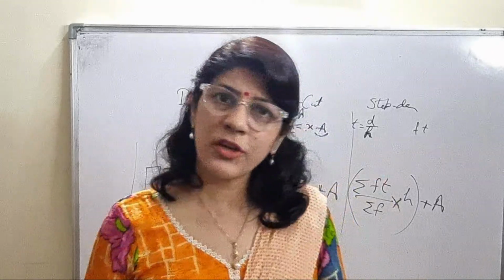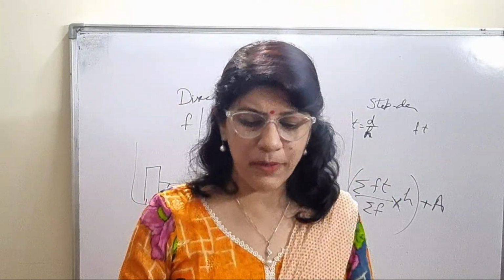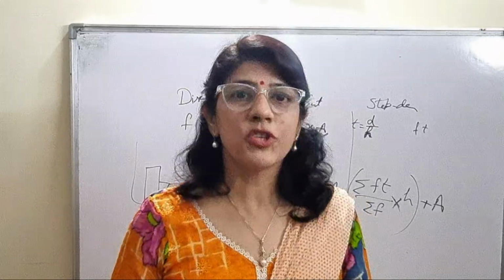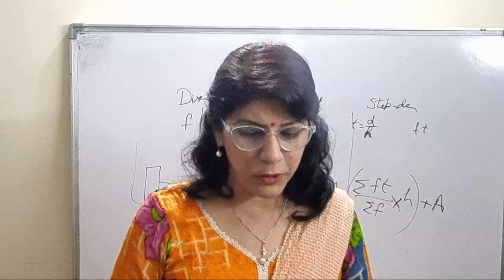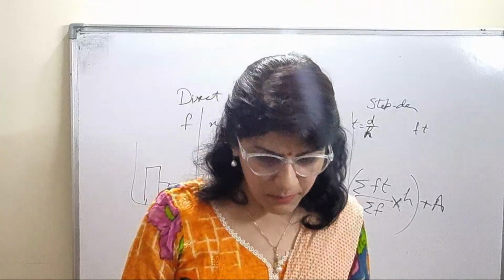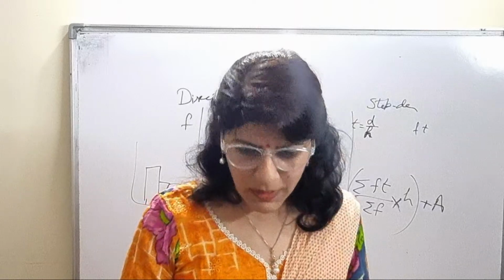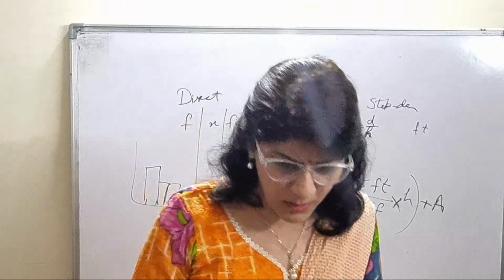A simple quadratic question you will get in section B, like in the first question, any of the parts from a simple quadratic equation, which you need to calculate using the formula x is equal to -b plus minus under root b square minus 4ac upon 2a. But otherwise, it can be covered in other chapters also. Downstream and upstream, yes, they can be covered where we need to take the still water speed as x.